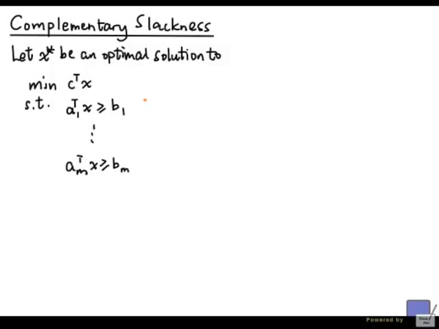Recall that there is a non-negative linear combination of these inequalities that gives C transpose x greater than or equal to the optimal value. So there exists y1, y2 up to ym such that if you multiply the first constraint by y1, the i-th constraint by yi, and so on, you'll get the following.